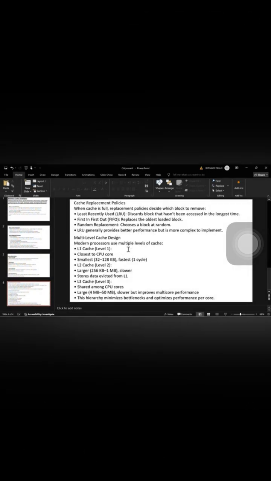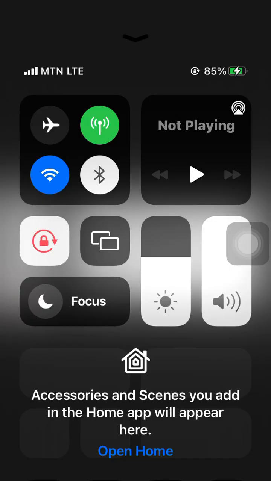So to summarize all this, the main use of cache memory is that it helps bridge the speed gap between CPU and the memory. And then the different mapping techniques, which are the direct and associative and the rest, determine where data is stored. That's the basic knowledge about them. And then the write policies and replacement policies affect performance and consistency. And multi-level caches are now standard in most CPUs for performance optimization. So yeah, this is the basic knowledge everyone should know about computers.